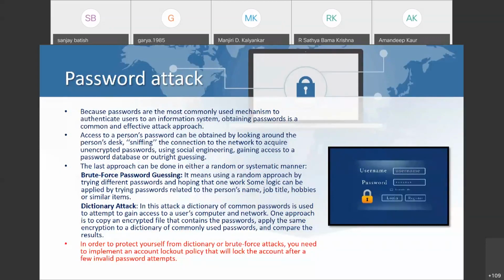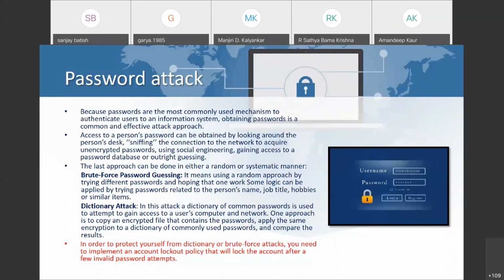Everybody knows that they never change their passwords. Sometimes they use admin, sometimes they use 1, 2, 3, 4, 5, 6, like this. These are simple passwords. Everybody uses these kinds of passwords so that they can be remembered. But this can be really risky. We have seen many examples here in campus itself where the passwords have been totally changed by attackers and they have taken control of the whole data.